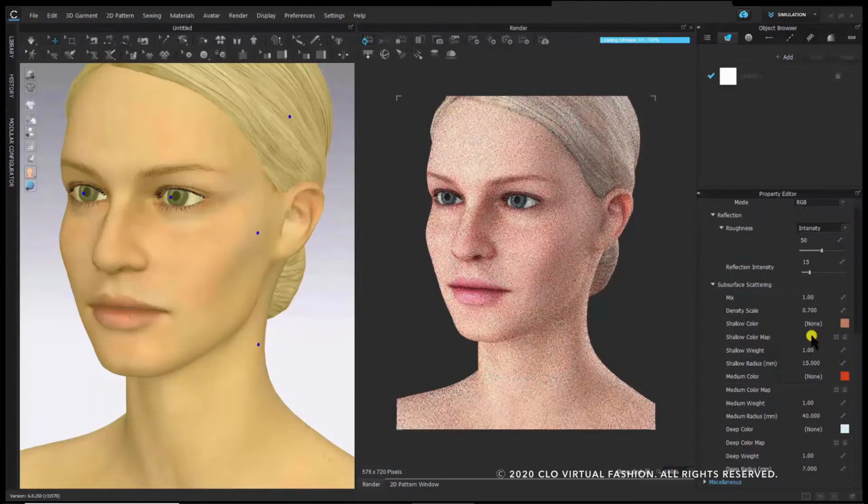The density is the next setting that affects all of the groups of shadow, medium, and deep color settings that share similar options. We have color, color map, weight, and radius of shadow, and the same for medium and deep. To describe the density scale, it affects what's considered the size or the scale of the object in comparison to the light that's hitting it and maybe penetrating it.